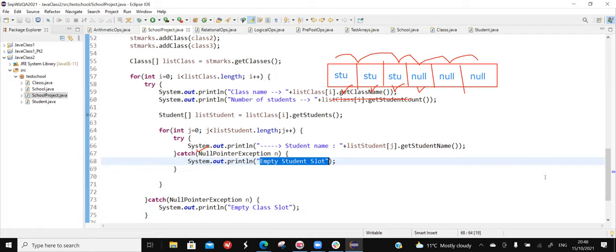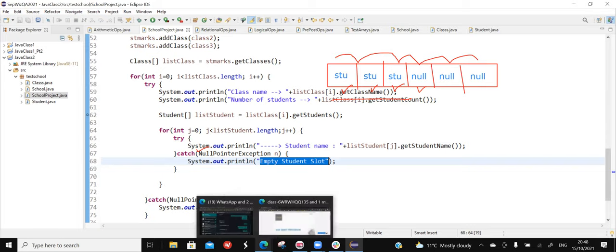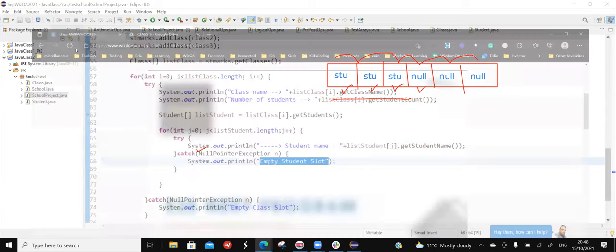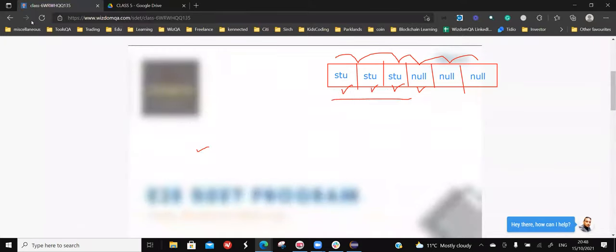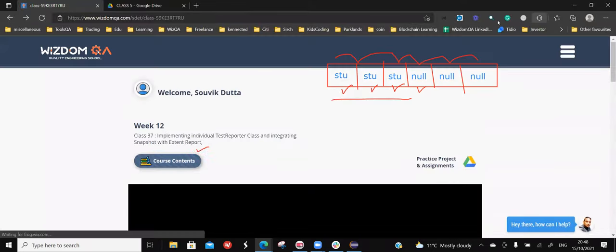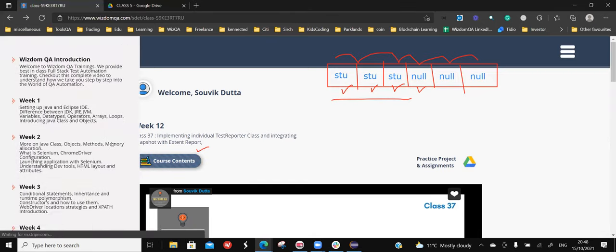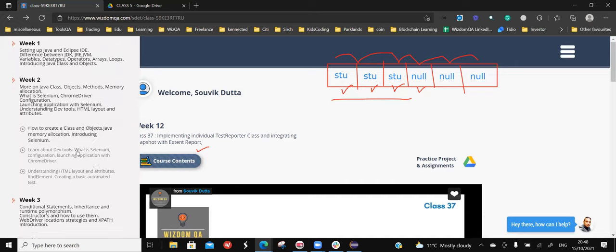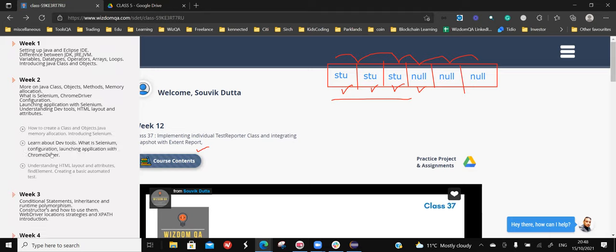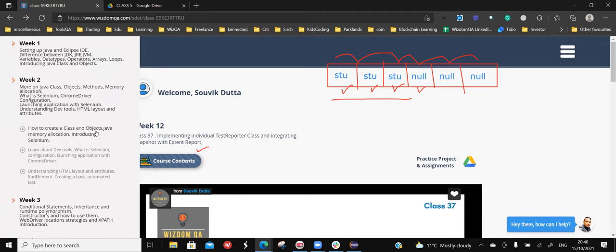I thought I'll cover up a lot of things, but you know, these initial days, things will be a little bit off the grid. Probably we will not be able to exactly follow our schedule, but that's okay. These different topics are so crucial. I don't want to rush through any of it. I want to make it slow so that you guys understand it, right? So how to create a class object. I think this part is very much clear to you by now. Let me take up Selenium configuration, what is Selenium and so on and so forth, next week, because these classes and objects are very, very important.